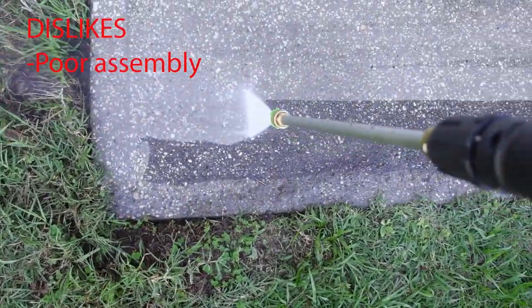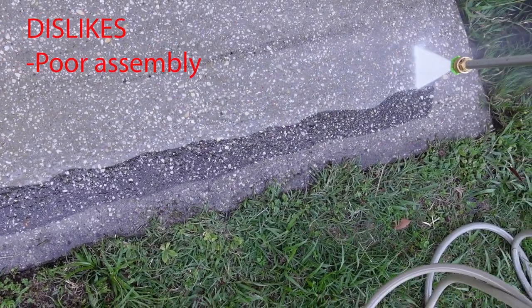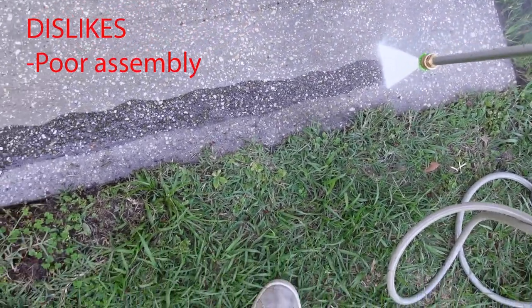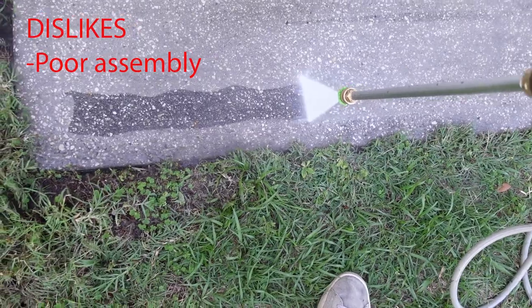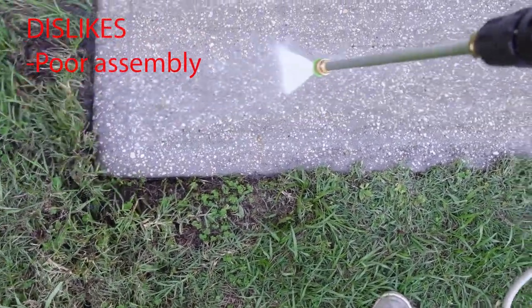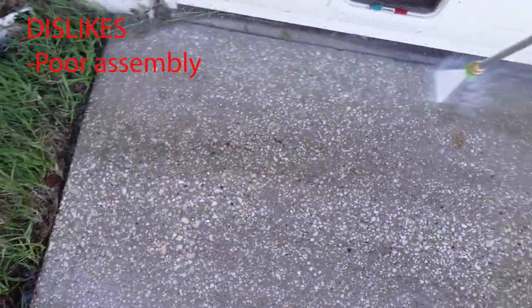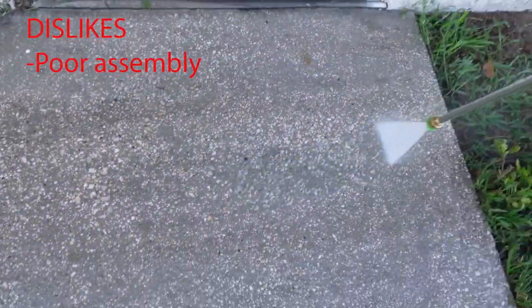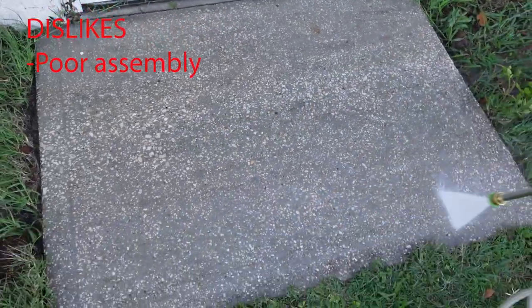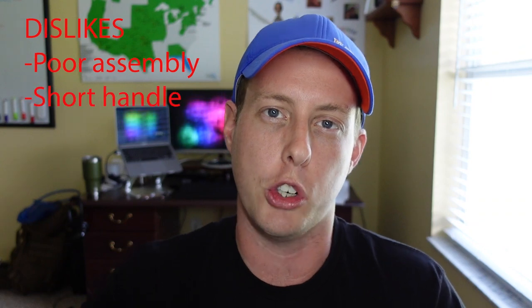The good news is you can solve that very easily by just checking the torque on all the bolts before you start actively using this thing. So it can be overcome, and that's the good point. Now, for $400, should you have to overcome it? I would say no, but it doesn't put this out of the running for still being a really good quality pressure washer overall.